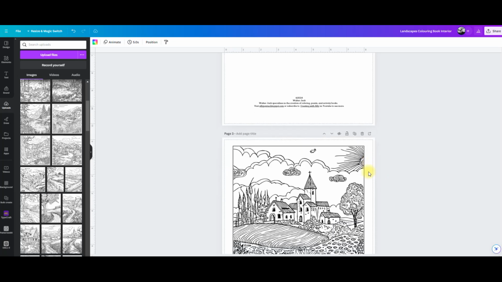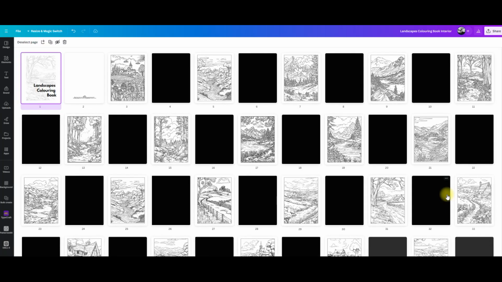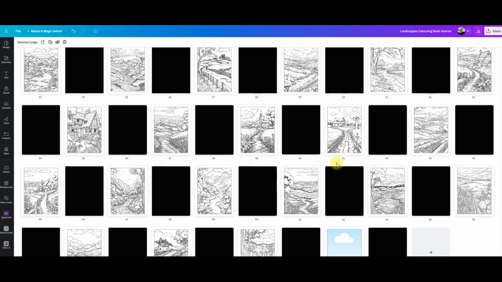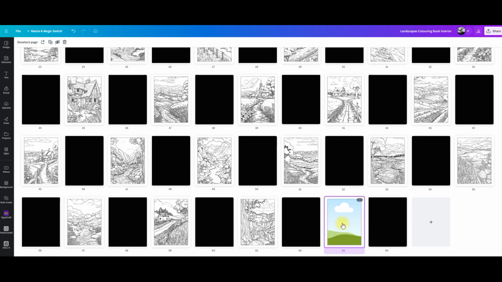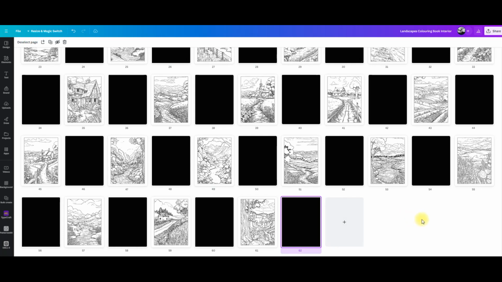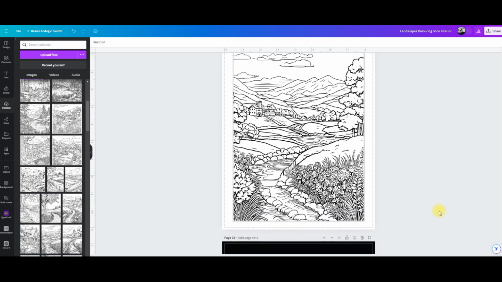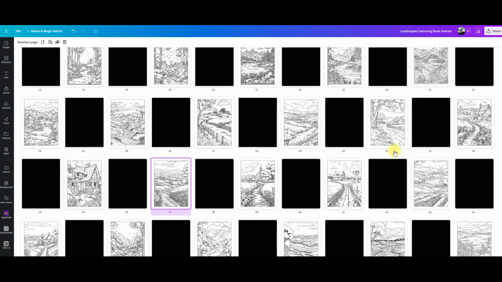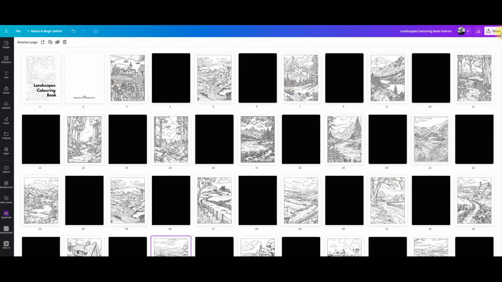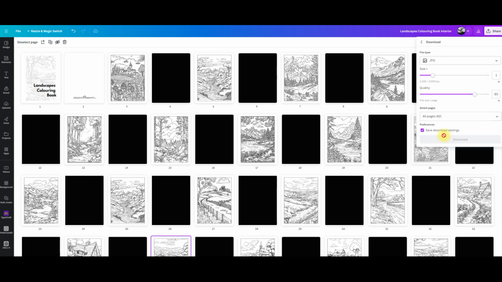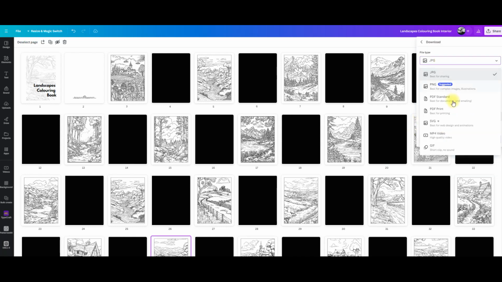So then I have got the pages laid out, so I'll just show you. These are all the images that I took through online, and I do not need page 63 and 64, so this is going to be a 62 page book. There are 30 images all up. They look okay, so they're all there to go. So once you have all of the images down, the next thing you'll need to do is come up here and click share, then download, and you want to download them as a PDF print.